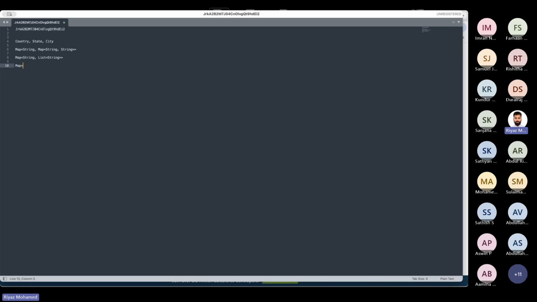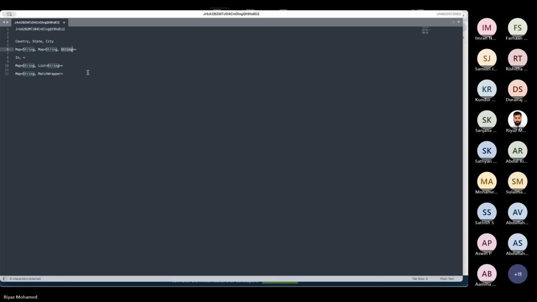Okay, you can have a map of string, comma, a structure which you can define, like you guys have defined wrapper classes. So you can have a match wrapper, right? Once you understand the basics, you can handle complex requirements very easily. So country, city, state, we can just put it in one map where your map will have IN as the key, which will have another map, which will have state and cities.